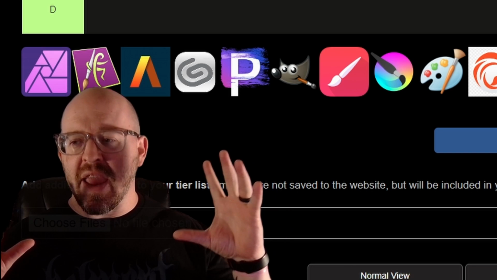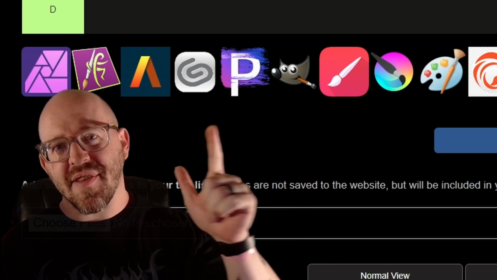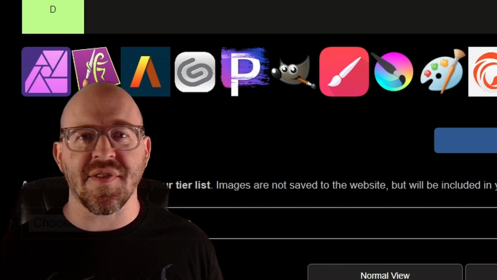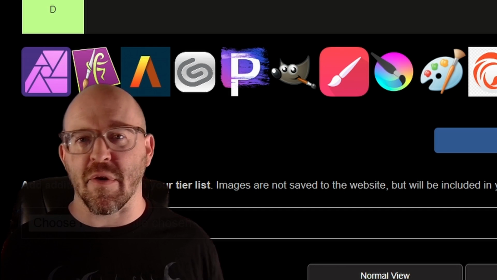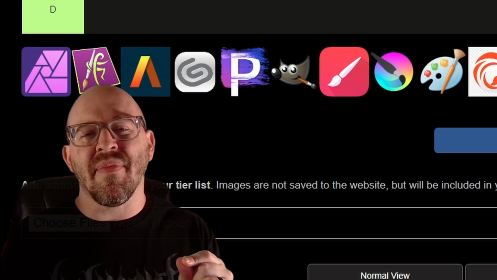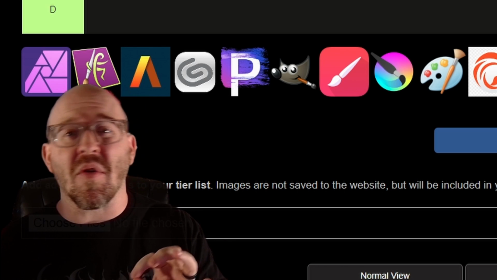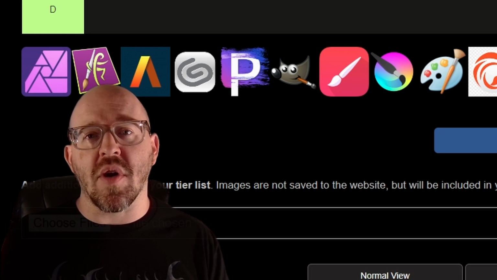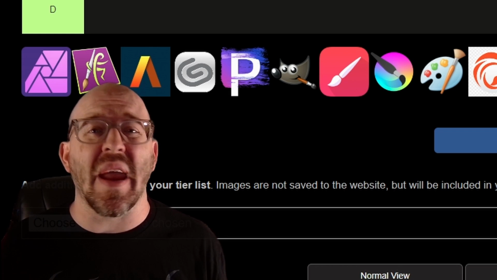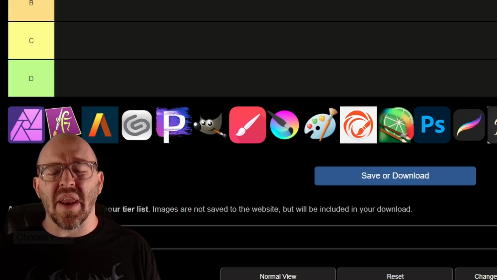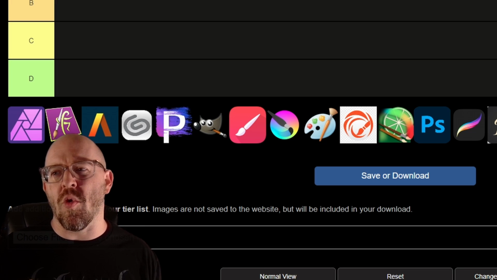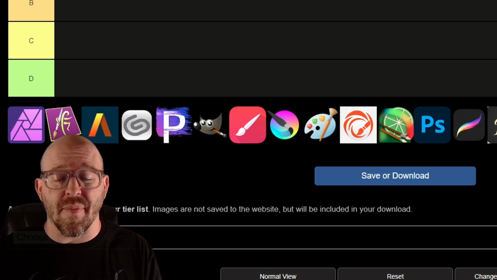Now, the way I envision this tier list, S is like must have, everyone should own it. It's fantastic. You're not going to go wrong ever. A, it's very, very good. There might be small smidgens of things that I would personally tweak, but you're still going to be in a really, really great spot to make really good art. You're not going to fight with the program. You know what I mean? It's going to be an easy to use thing. It just might be missing a few features or maybe not feel as comfortable as using something else.